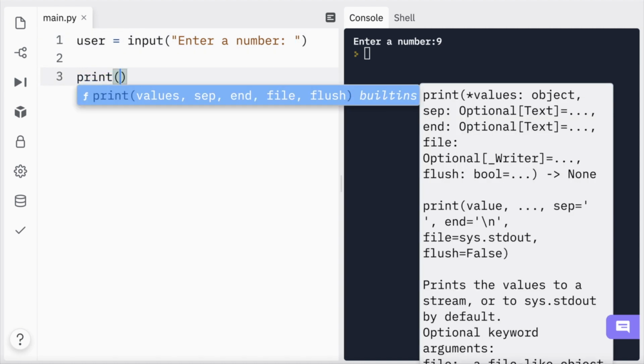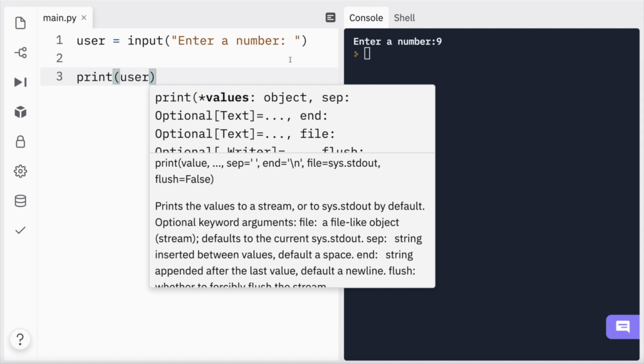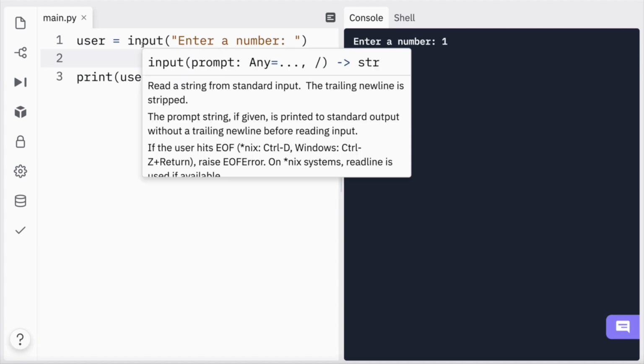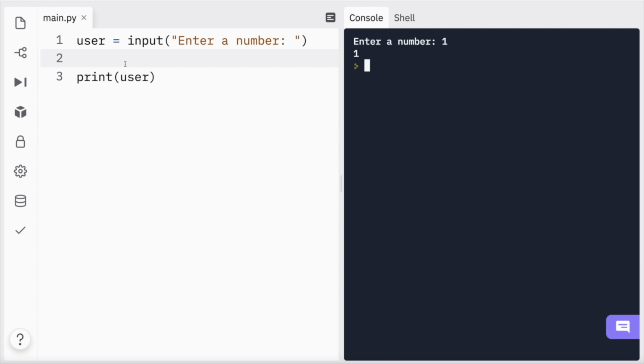Now let's print this. Print user. When we click run, say we write 1, and you see that 1 appears. The input function takes in anything that the user enters as a string.